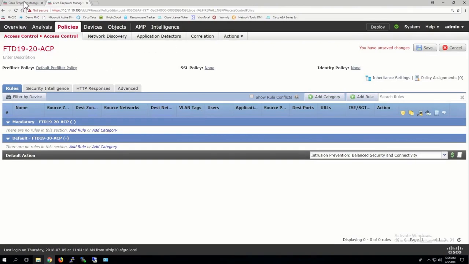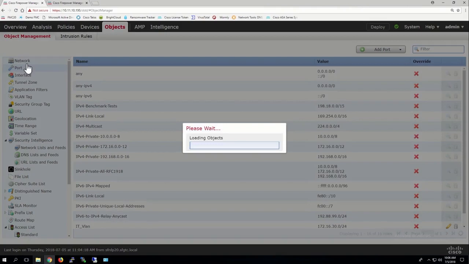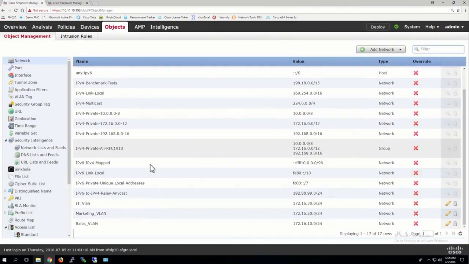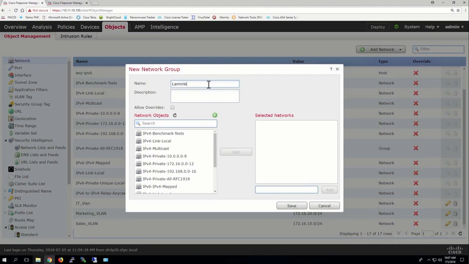So let's go back here to object. You can see that I can add them. And if I was to go from that page and back here again, we should probably be able to see my marketing. There it is right there. Now, one of the things that you want to do, and it can take some time to do what I'm about to say. I go out to a company, and a lot of times we'll do the VLANs, and that's fine. Hundreds of VLANs in here. That's great. And then we'll create an enterprise object. So watch, I'm going to say add group object. I'm going to call this, I don't know, Lamley Enterprise, or Lamley Corp or Acme Corp, whatever.